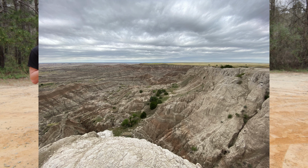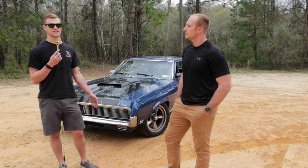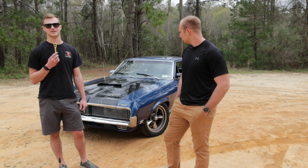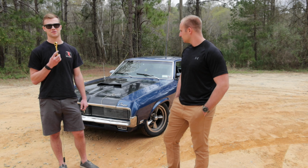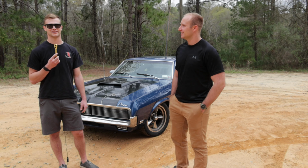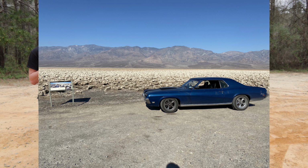I changed the spark plugs on the side of the road because one of them had gummed up so bad because I was eating so much oil. It was about 90 degrees, 50% humidity, and just leaning over the 180 plus degree engine in the sunlight, I sweat out probably 3 pounds that day, and you'd think I'd get tired of it at the end of it. But every time I get in the car now, I just want to keep going, which is fun. And it's part of the many reasons why I still love the car.